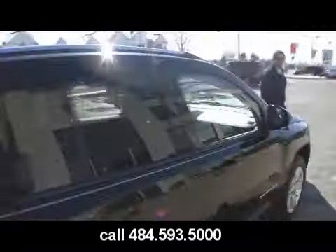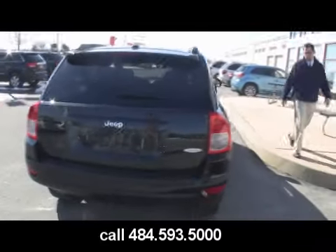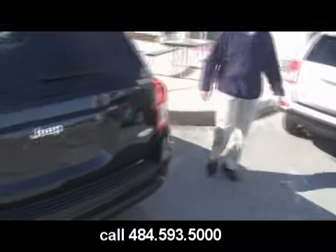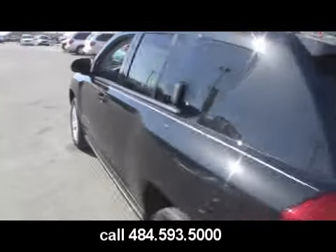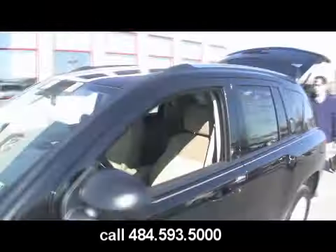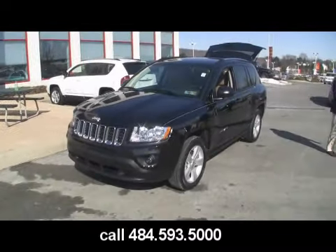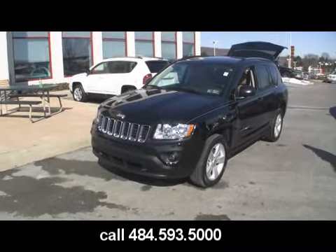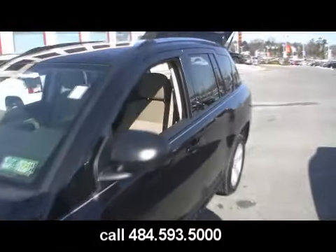It's a 2011 Jeep Compass, according to Mark — it says it right on the back. It should say it on the side of the car, David. You were right again, Mark. The 2011 Jeep Compass has taken the styling cues from the award-winning 2011 Jeep Grand Cherokee. The actual headlight assembly is directly right off of the Grand Cherokee — some part sharing going on there.